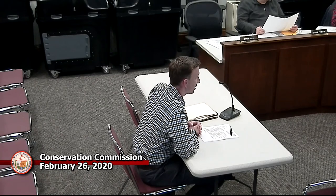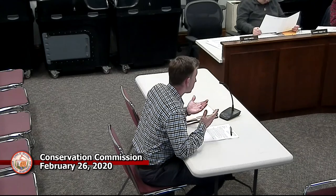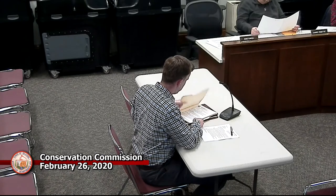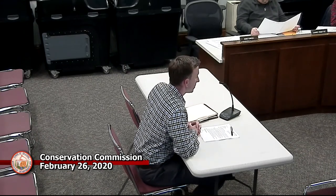In the packets we submitted, we did prepare individual O&M plans customized for each lot. At a minimum, it talks about the roof drywell system, how to maintain that, when, things like that. Lot four mentions the infiltration basin specifically, saying that it's the town's and they'll be maintaining it. And then lots one and two, I believe, are the two with the swales in the backyard. It mentions those and how they shall not be disturbed and need to remain, as they're critical for the drainage system and things like that.